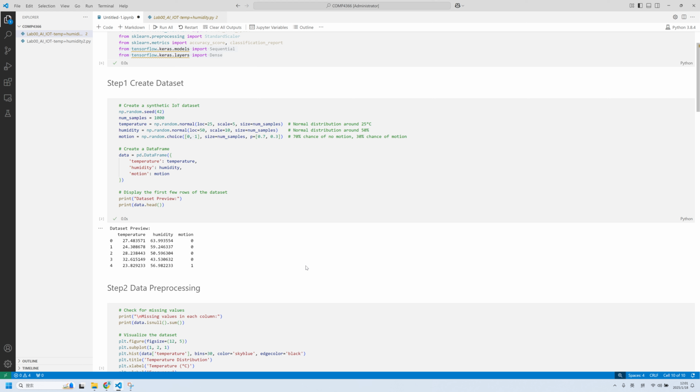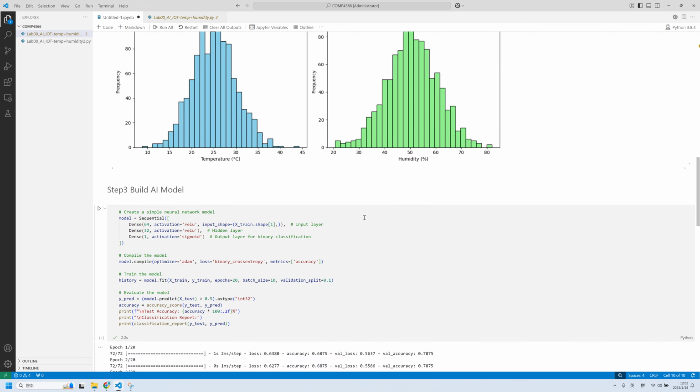So that's the fourth step of our first lab. And in this first lab, we just gave you a taste of what a data set looks like and how we can preprocess a data set for our AI model, and how our AI model, like neural networks, can help us predict the values. And that's all.